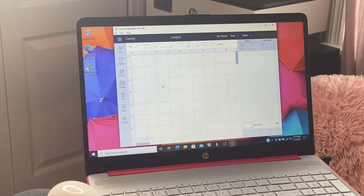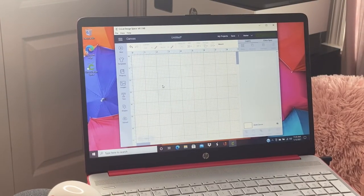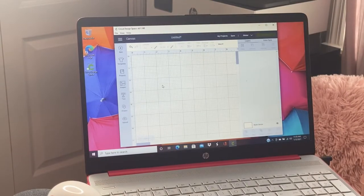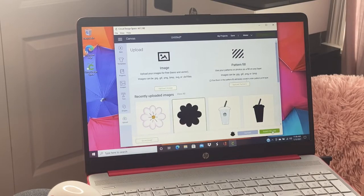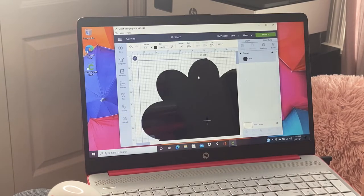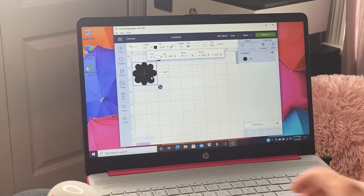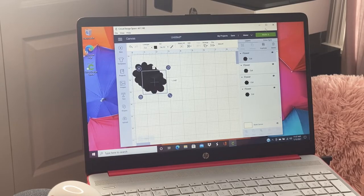So I have the plastic films off and I'm going to be using my strong grip mat. I'm going to go ahead and put this on and tape it, just want to get this sort of off to the side. I've got this on my strong grip mat and I'm going to go in on my computer. I'm going to upload and use this insert image — I want the size to be two inches. Now I'm going to duplicate it. I think I can get four on a sheet. So now I'm going to hit make it.